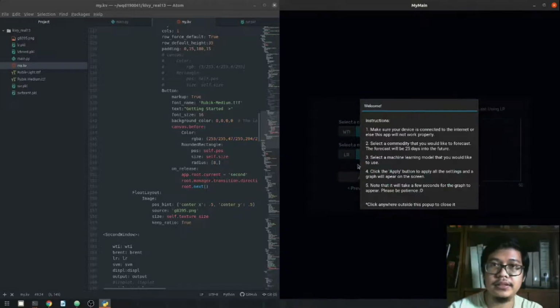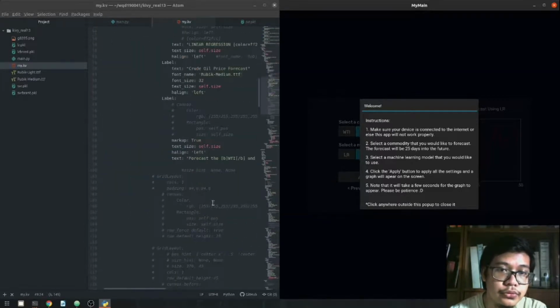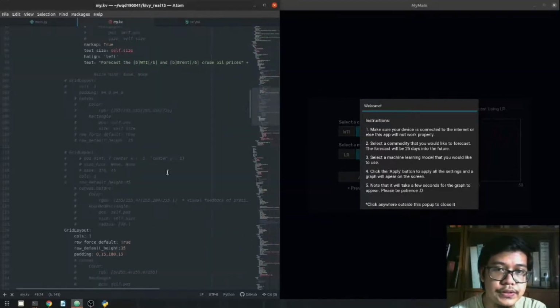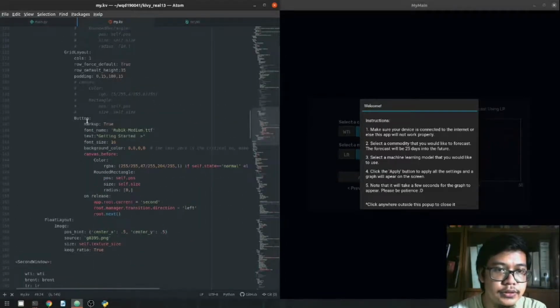When you click getting started, as you can see, there's a pop-up. So how does this happen? Let's see the button over here, getting started. The button that we clicked just now, the text is getting started.